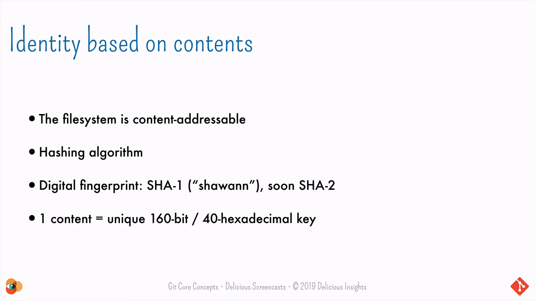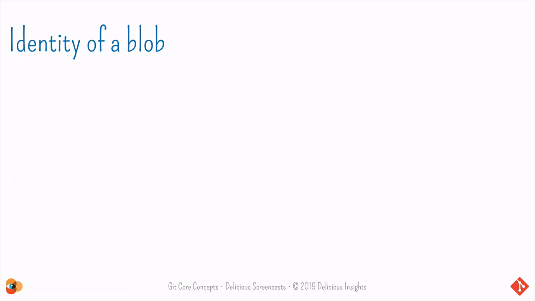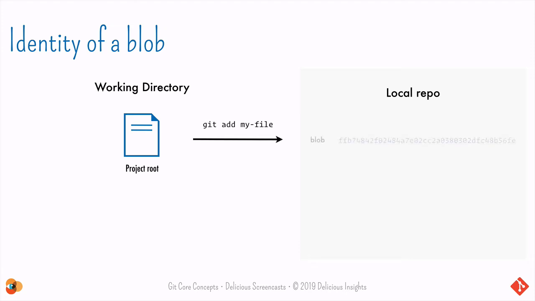In Git repos, file names for all four object types derive directly from these keys. For a blob, its identity is based on a relevant file's full content. Let's say we have a file in our current working directory. We then add it to our Git repo, yielding a blob whose name is the identity that the hashing function produced based on the file's content.